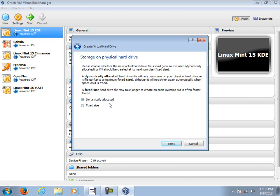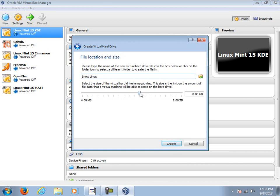Dynamically allocated. This means that I'm not actually blocking off the space for the hard disk that I create. It's actually just telling the system that it has that much space reserved. But the hard disk file will only be as large as the amount of data that's stored into it. Now, if I say fixed size and I pick a 50 gigabyte disk image, 50 gigs of my hard drive are about to disappear into the VM. Whereas here, I can just tell the VM you have 50 gigs, and if it only writes 14 gigs, then that's all that gets taken up by my file. So I definitely want to use the virtual.